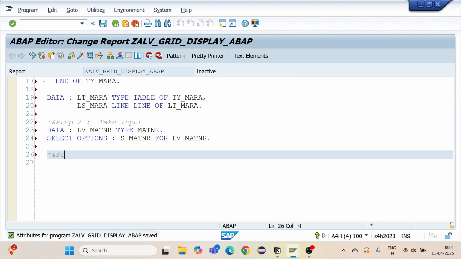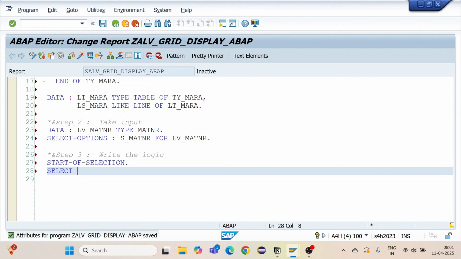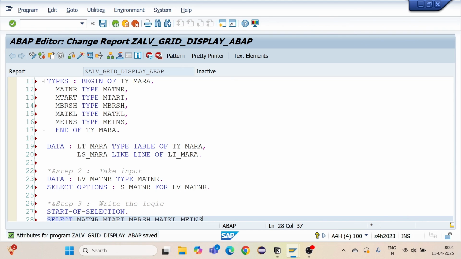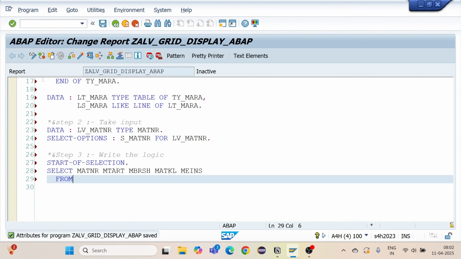Third is we will write the logic. So step 3, write the logic. I will use my START-OF-SELECTION event and I will write the logic: SELECT matnr, mtart, mbrsh, matkl, meins. I believe the order must be the same, otherwise you can get a runtime error.